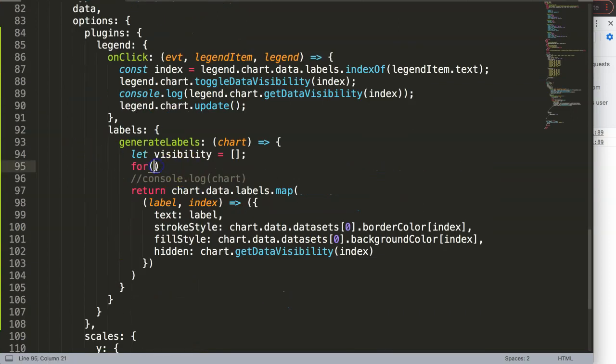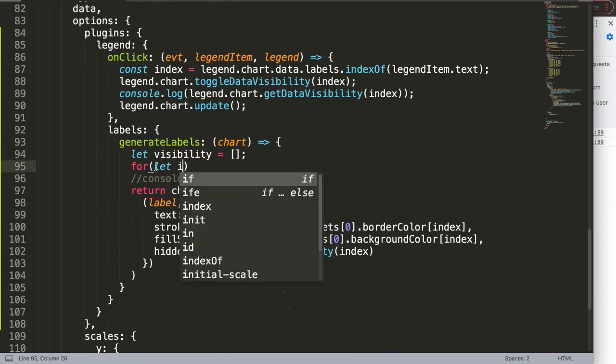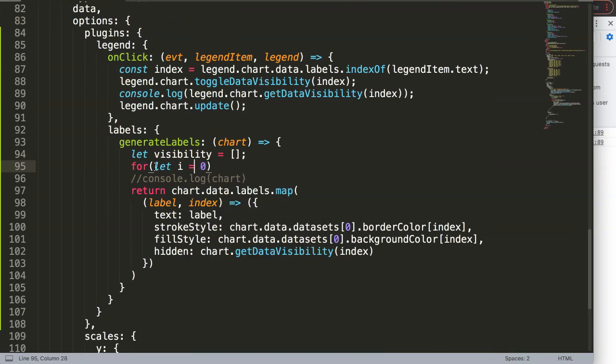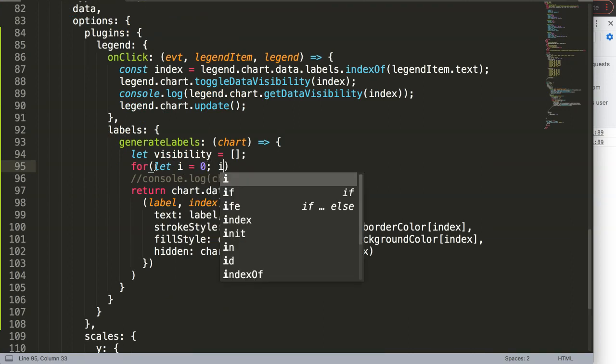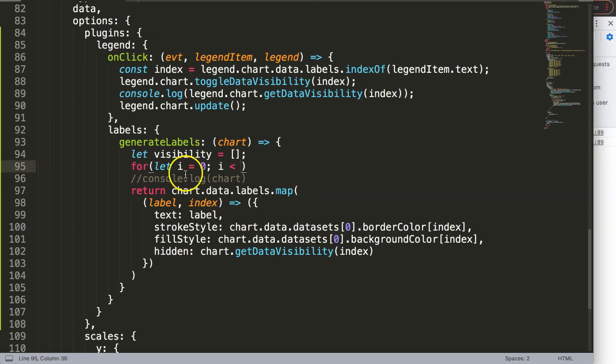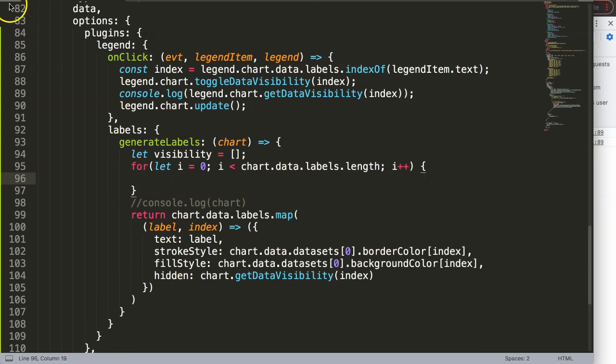So for the for loop, here I will say let i equal 0, semicolon, and then we say i will keep on looping as long as, and then we have to grab the labels, so we can just grab this one here, put that in there, and then say dot length. Because why? It will calculate how many labels we have, the length, which would be 7. Then we do i++. Doing this, now we can start to work on this.